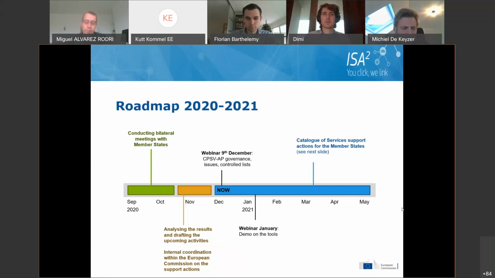But of course, we also captured quite some input on specific needs, or less specific needs, needs that exist in several member states, giving us a good view on what we will be doing and what we should be doing in order to maximally address those needs. And that's what we have been defining in the course of November. Today we want to give you a quick heads up, and quickly explain a bit what is on our roadmap regarding this for the coming 6 months.